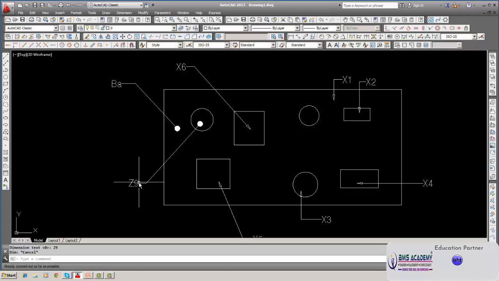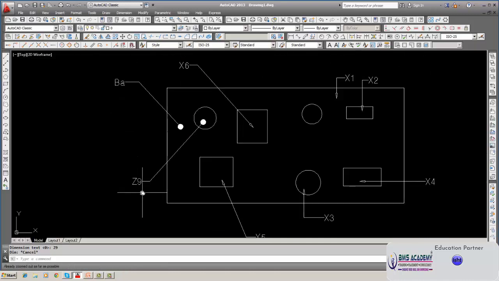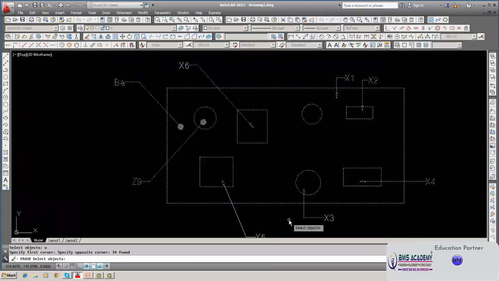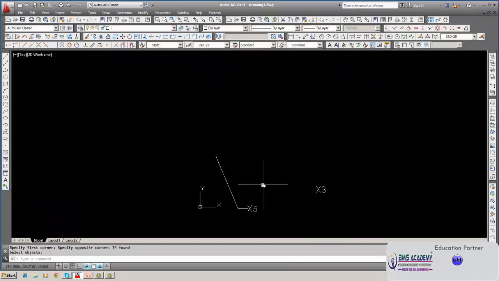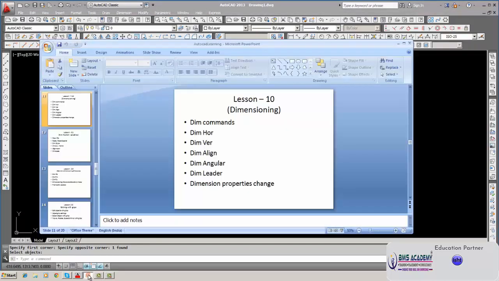Like this in dimension. This is about dimensions. Now let us see.